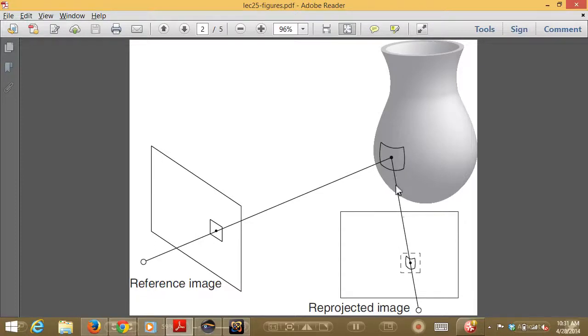Then I can project that weird 3D chunk of surface back down onto this other image, and then I compare the solid square here to the solid weird shape in the other image. The idea is that I should really be using the expected surface to tell me what the right set of pixels is to compare, right? That idea of reprojecting the square onto the surface and then projecting it back down onto the image, so I'm not just comparing squares to squares, I think is definitely an important aspect of getting a surface-based deformation model like this to work.